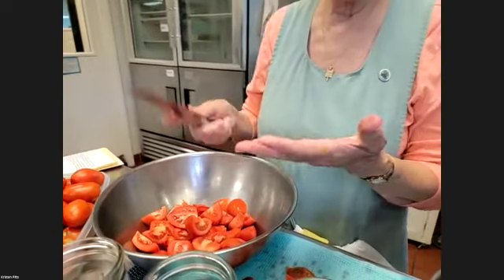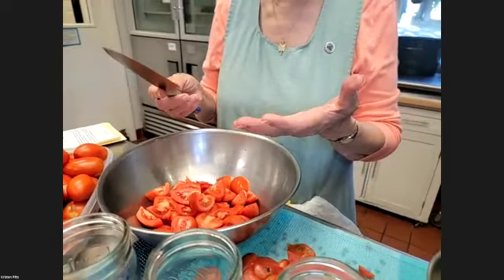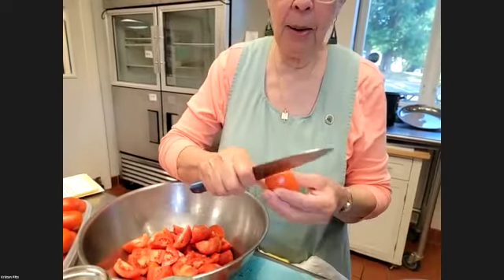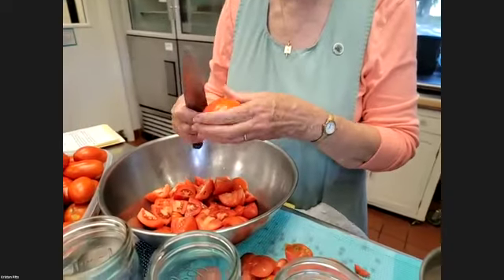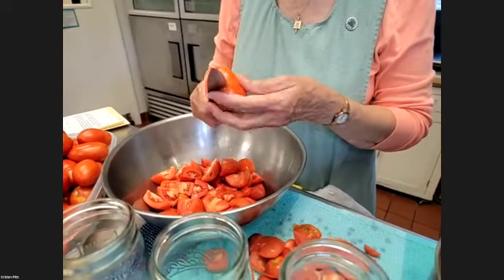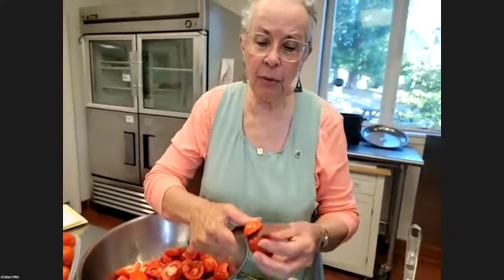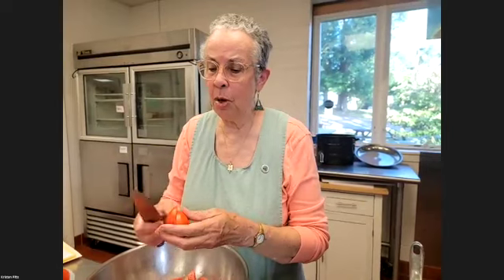As you can see, I'm using cutting boards, my favorite knife, and I'm just using my hands — which are clean. I'm not worried about cleanliness when I'm canning in my own kitchen that is clean and that I use all the time to make food. We have a certain idea of the cleanliness of our own kitchen. We're not going to drop anything on the floor — there's no three-second rule when it comes to canning. If it drops on the floor, throw it out.